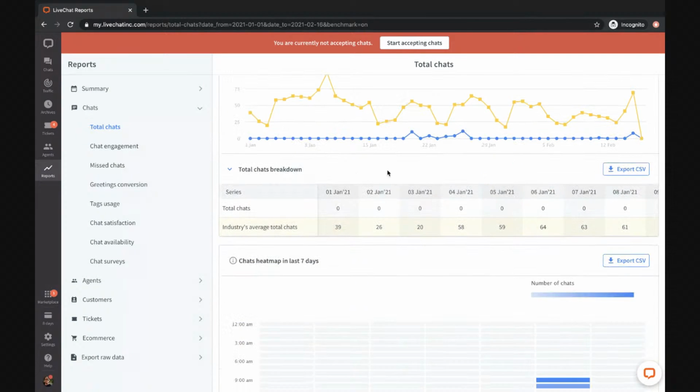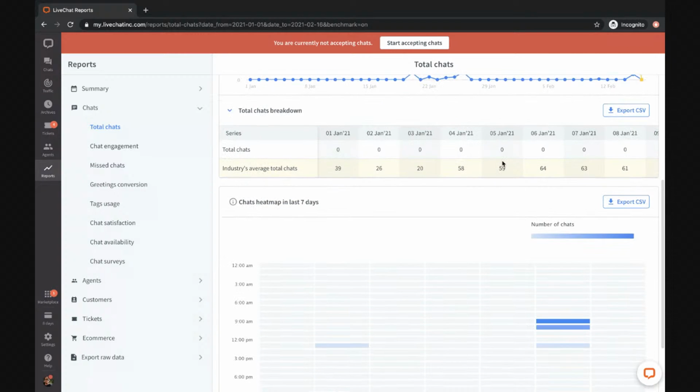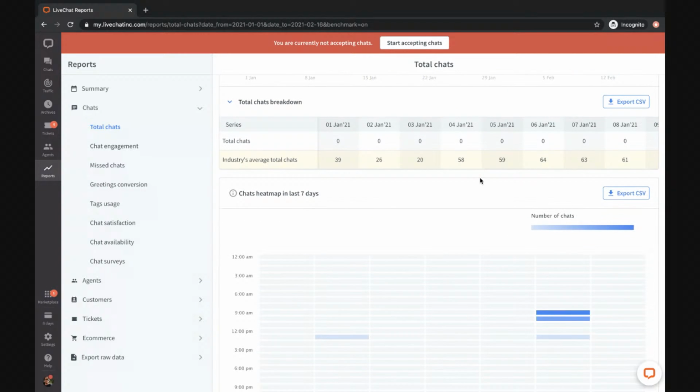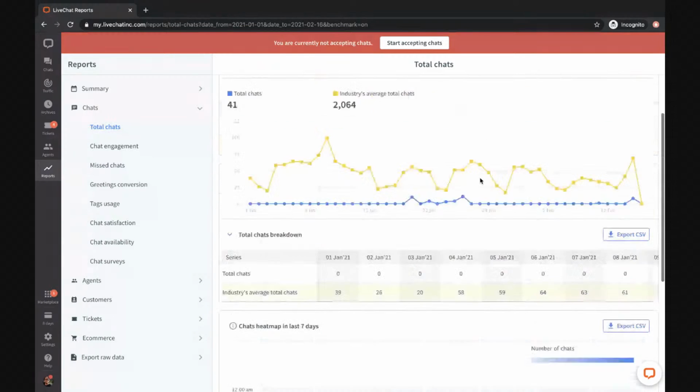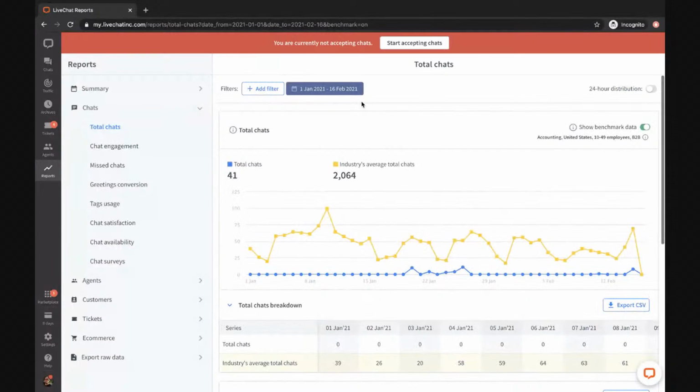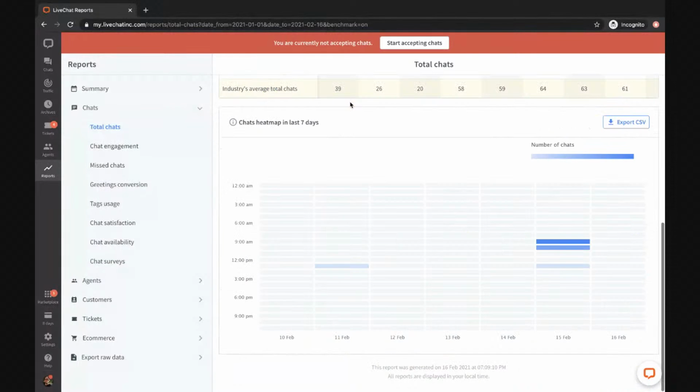Also notice that here you have a total chats breakdown. So each day is broken down into separate sections, so you can quickly check it without having to hover around here. And a bit lower, there is chat heat map for the last 7 days. This will always show only the last 7 days. So while you could filter for a specific period here, the heat map shows only last 7 days. And using it, you can check what time of day had the most chats for the given period.